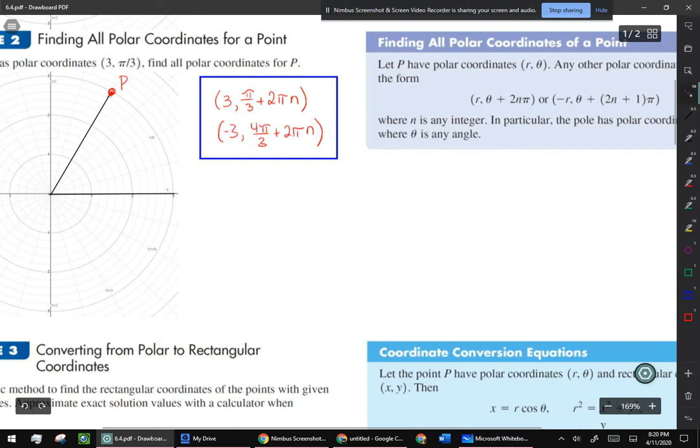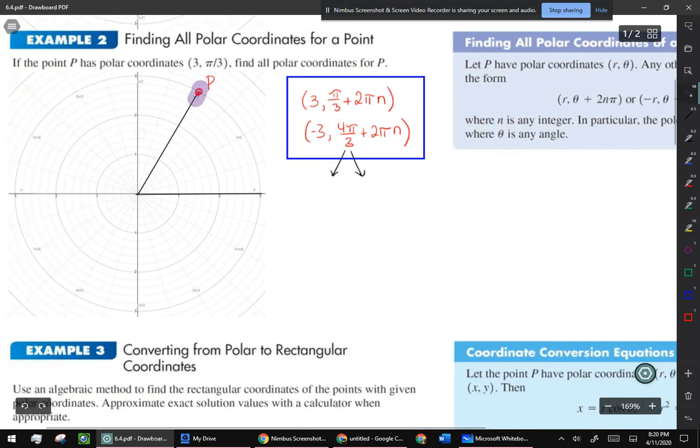It's the equivalent. But what they did was they took this piece and they broke it down. So let me show you that right now. So what you want to think about is that this 4 pi over 3 could actually be broken down from your original. So the original angle here was actually, right, just marking it, pi over 3. And so if you think about it, hey, here's pi over 3, and we ended up going to 4 pi over 3. Well, if you take a look, that's half a circle, which means that if you take pi over 3 and you add half a circle, which is pi, you end up with 4 pi over 3.